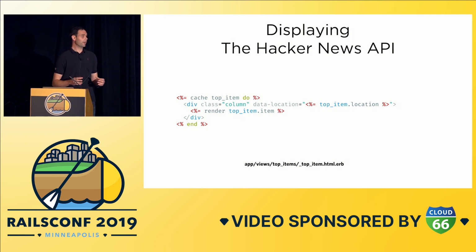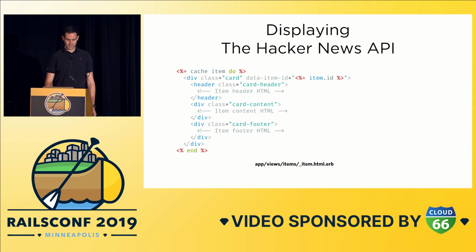Because so many things can use the item, we're reusing that item all throughout the app. And then the item itself, I edited it for brevity, but we again have another data item ID metadata that is used by Stimulus when it's getting results back from ActionCable and then appending them to the HTML. And then again, this item is cached too. So that's three layers of caching. And since we're pre-rendering a lot of these partials in the background on API fetches, we're going to get really solid performance on this.